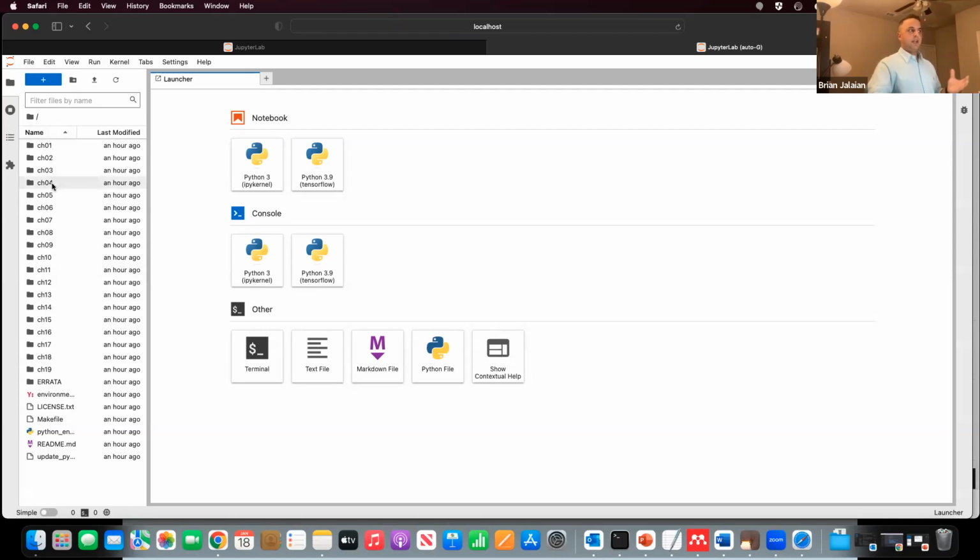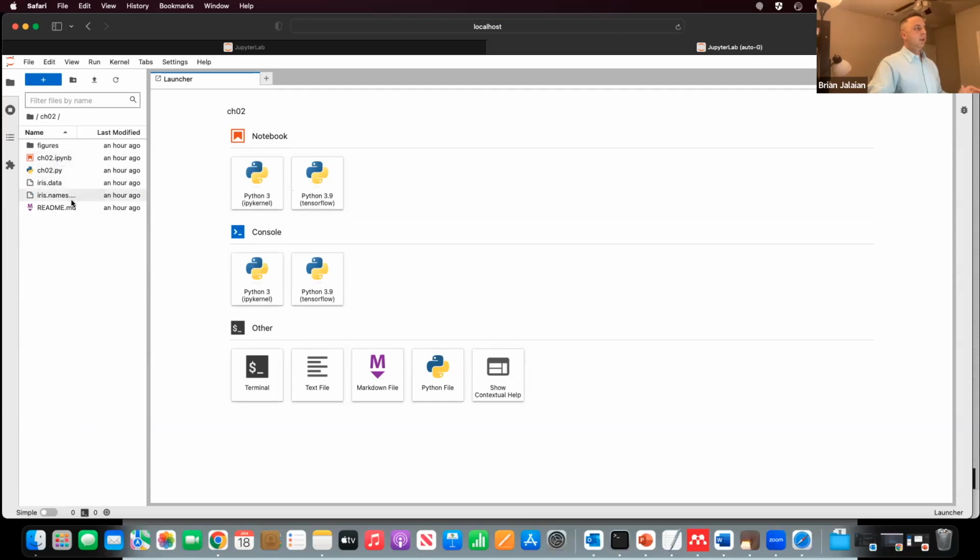And since I executed a command from my machine learning book folder, I see the entire book here to the left. So I can go to chapter 2 and notice that this is a new book that I just basically downloaded. So it's different from the other version of the book that I had in another folder. So everything is clean here.